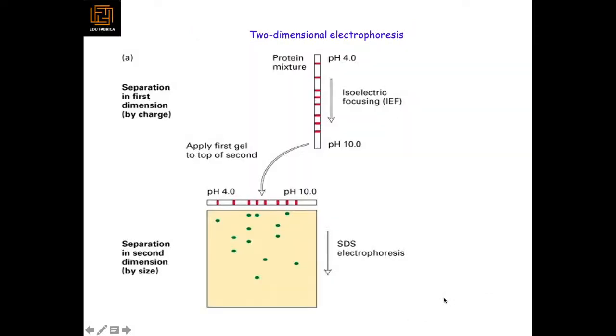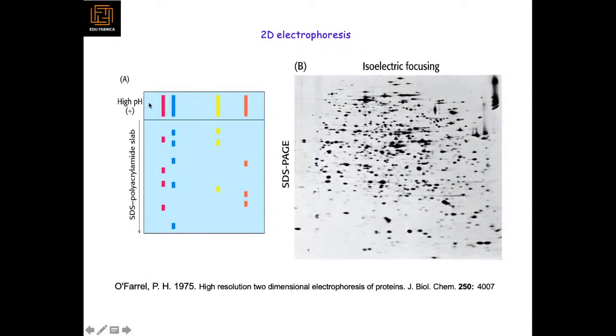Okay, so once you have precipitated your protein, everything is done over that isoelectric focusing strip. You put them over the gel after separating by charge. You put them to separate by their size now. We will separate them over the SDS electrophoresis, like the one we have discussed before, and then we will see this kind of results. Once your proteins are separated according to the charge, they go for separation according to their size. So you will see this pattern. This is a proteomics pattern, the 2D gel electrophoresis results.